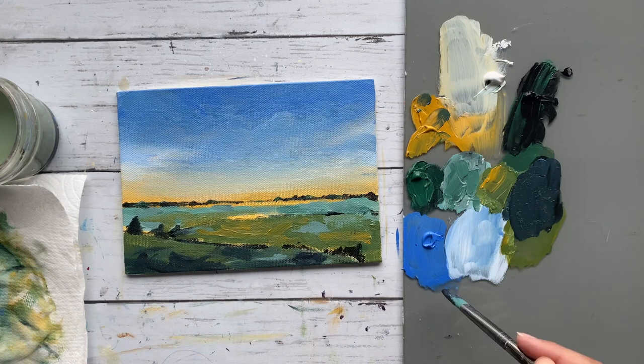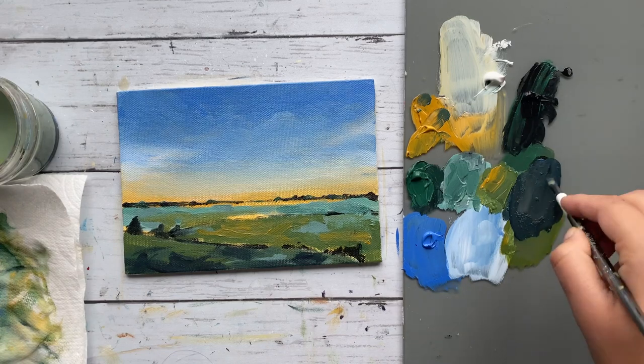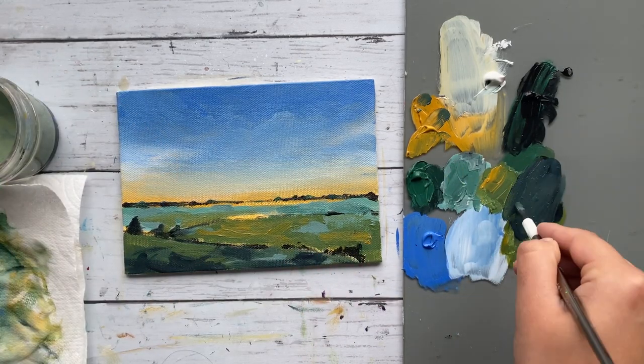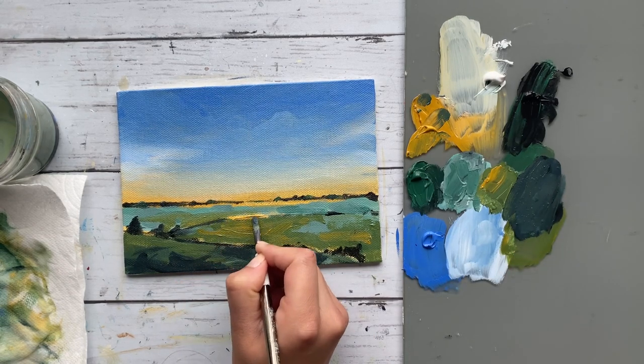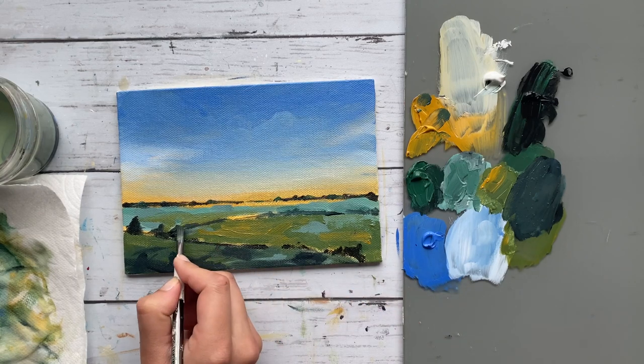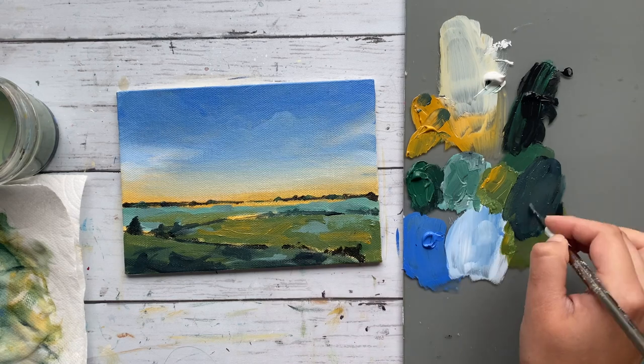When it comes to loose or impressionist style paintings, you just want to give an impression of things, right? That's why it's called loose. You don't want to actually draw out details of what you're painting, but people will get the sense of just far away objects. And that is your goal as an artist when you paint loose.